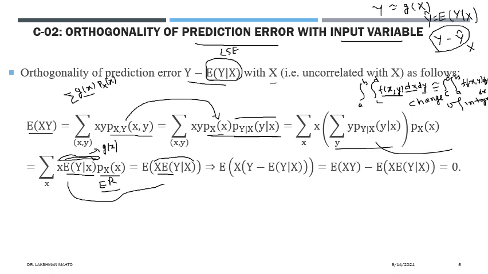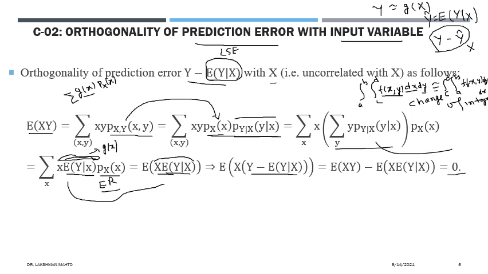Okay, so here we started with the expectation of x into y, and we got the derivation that this one is equal to the expectation of x times the least square estimation of y. This is the least square estimation of y. Okay, so if you just bring this to the left hand side, then we will see that the expectation of x into y minus expectation of y given x is equal to 0. So from here we can claim that x is orthogonal to, what is this, the prediction error. So x is orthogonal to the prediction error, or uncorrelated.